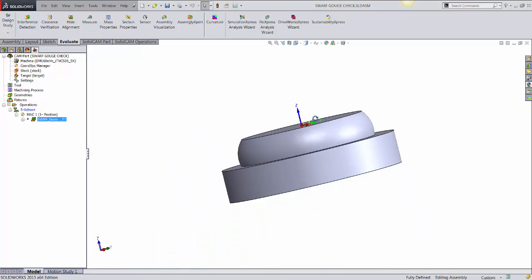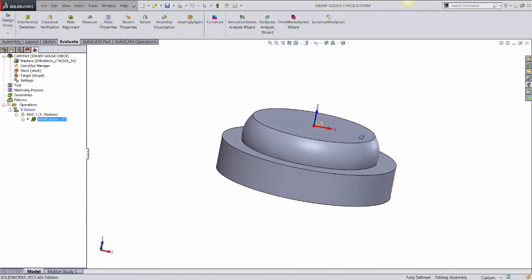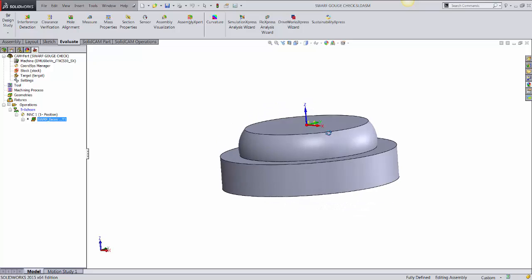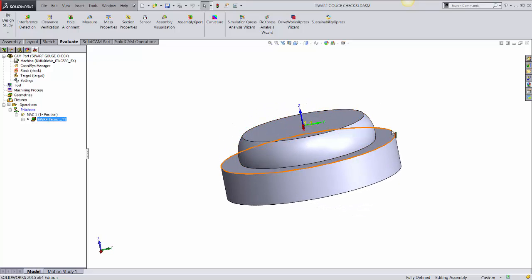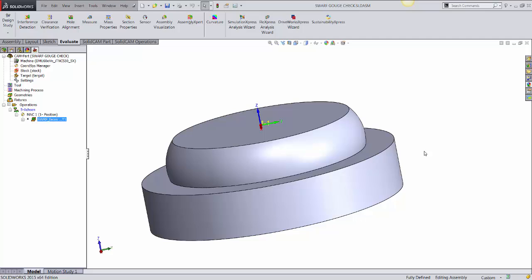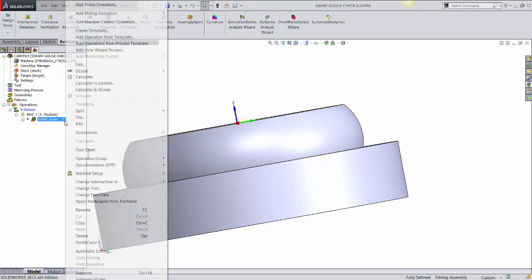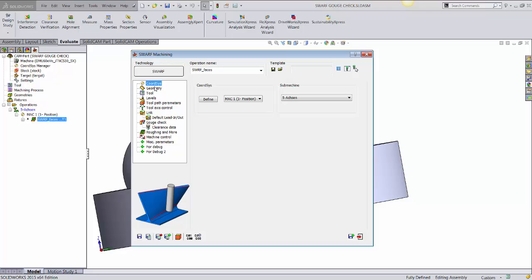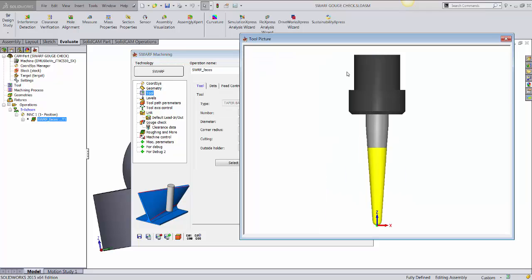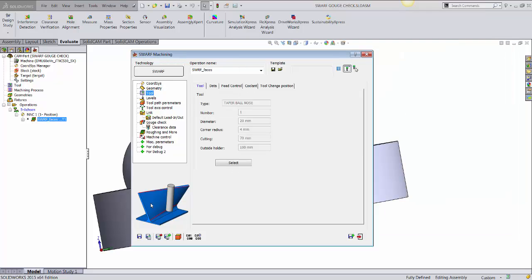In this particular example, I'm going to show you what is new in SolidCAM 2015 in Swarf. In 2015 of SolidCAM, we came up with some new degouging options in Swarf machining. In front of us is a model with a curved surface, and what we are going to do is swarf this out with this particular taper tool.